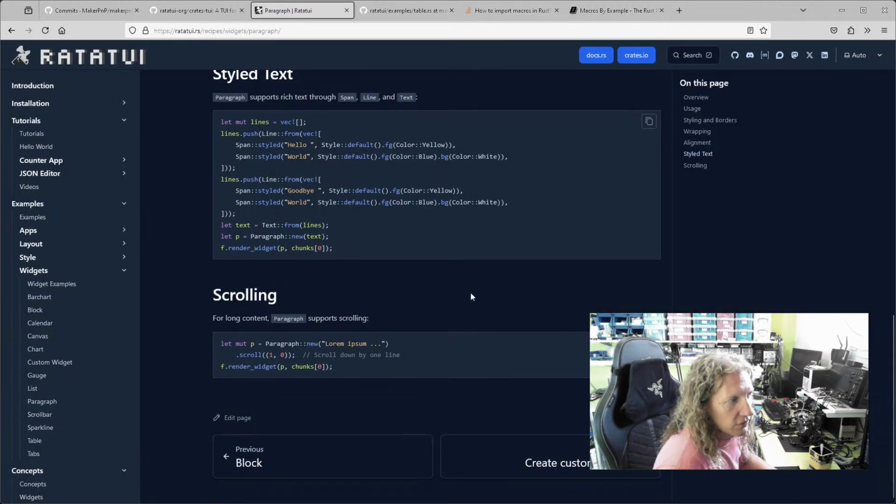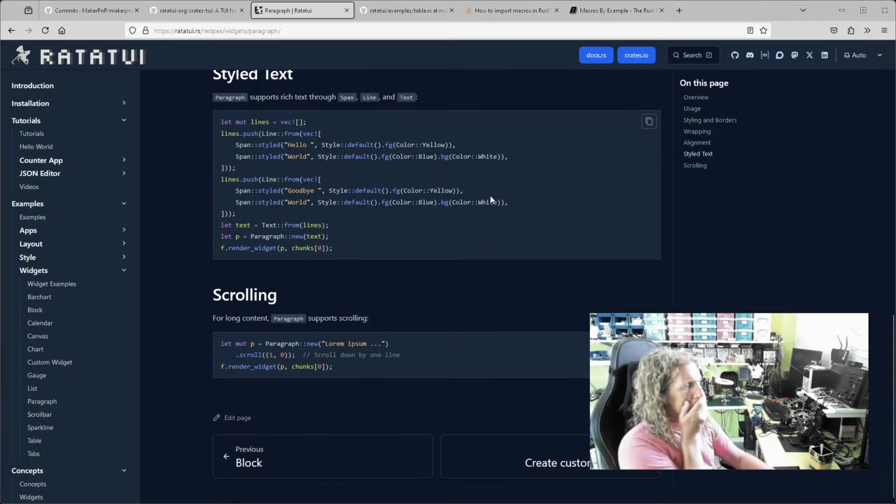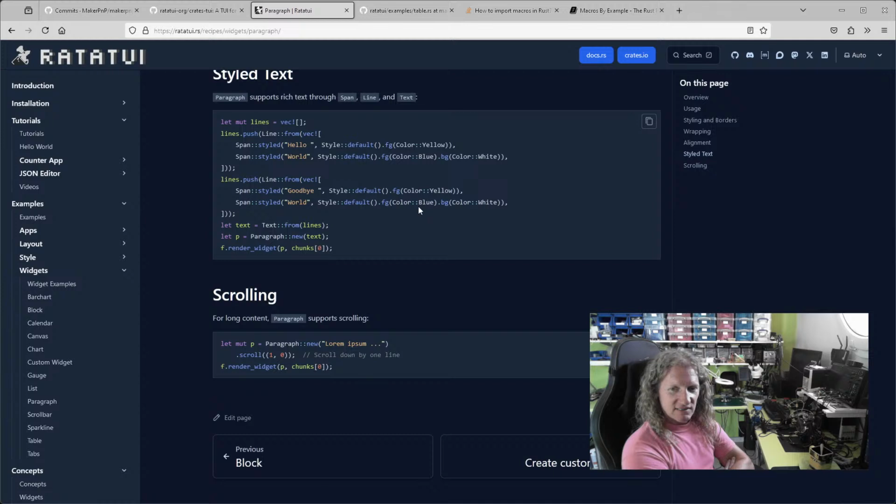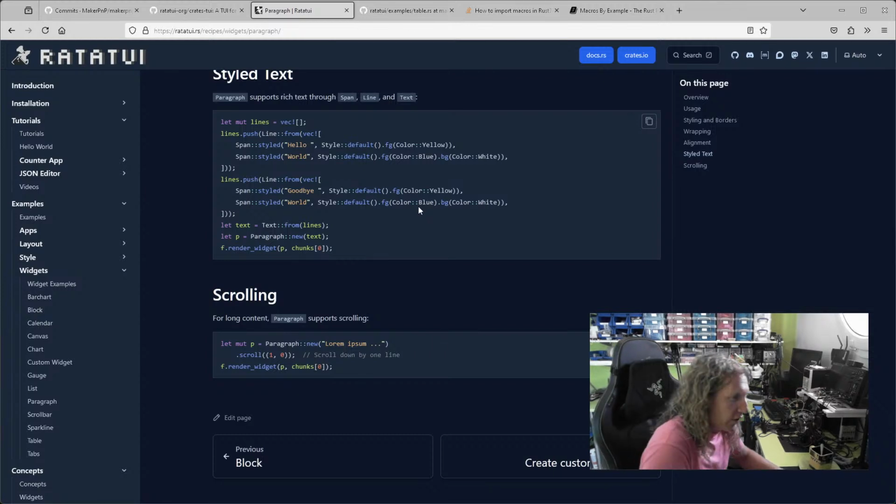I suppose that Rust uses internally, what's the casing called? Snake case? No. What's it called? I don't know. Anyway, the code itself uses underscores.